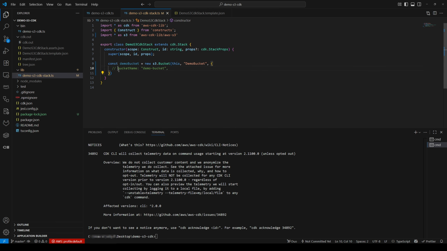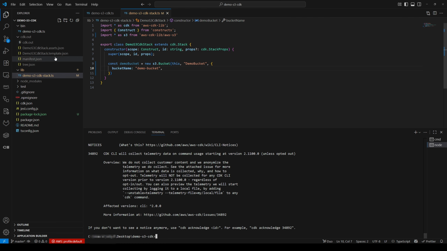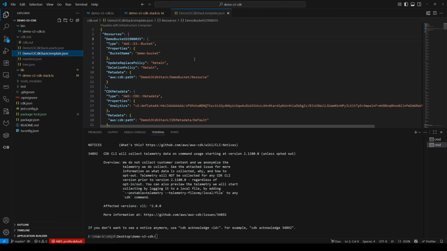So what does that look like if we specify the bucket names? We'll uncomment that out and we'll synthesize our stack again. And we'll see what that looks like now. Alright, so that's finished. And we'll see that we actually get a property of bucket name and demo-bucket. So in the console, that will show up as demo-bucket, not stack name demo-bucket random string.